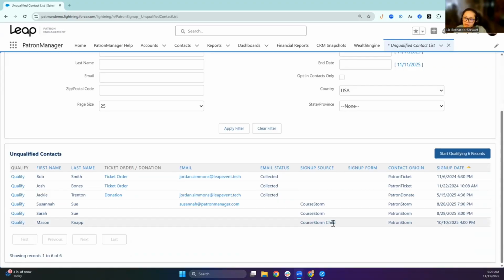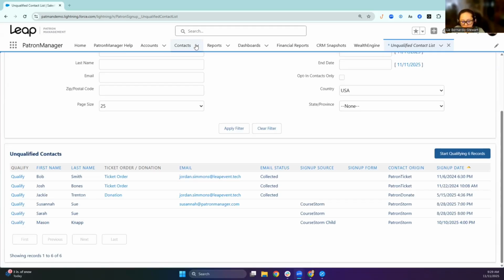When you qualify these incoming class registrants, we recommend qualifying the adults first and then the children to ensure that they are properly grouped together. So when Holly's contact came in, I qualified that first, and then I qualified Layla, the child, and next I would qualify Mason, the next child.